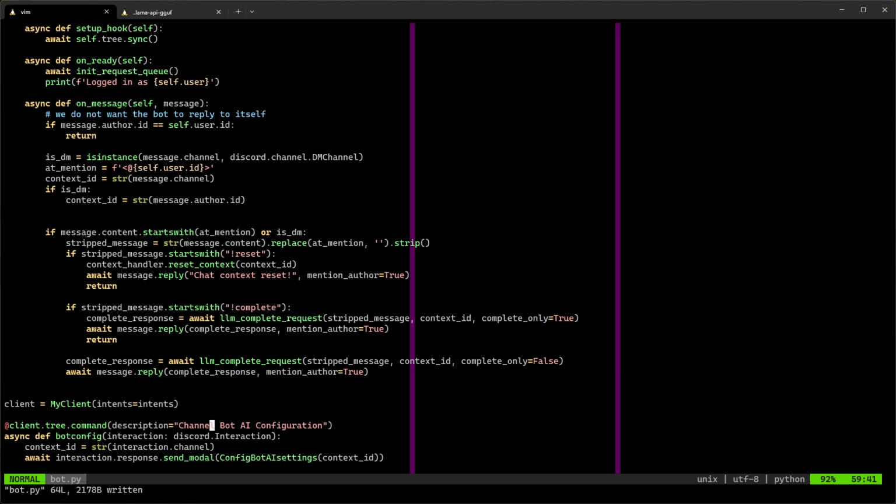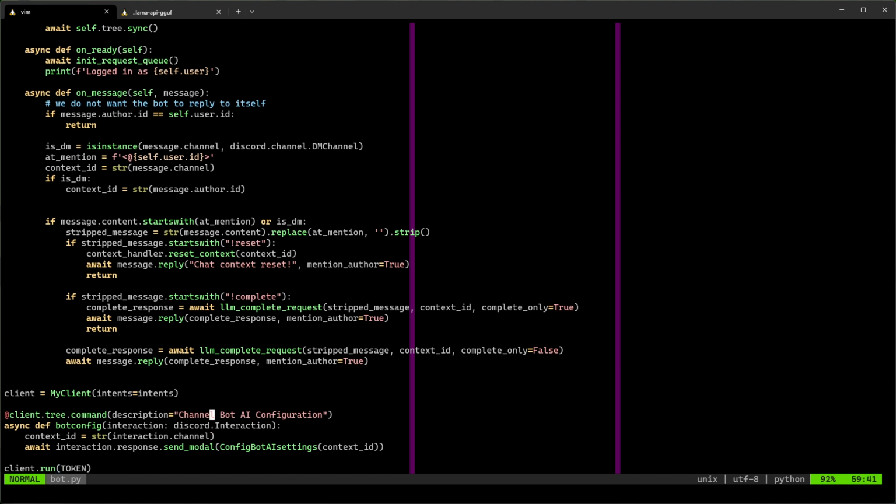Okay, so this is the most basic implementation of our command to send the modal. We will expand it a bit in a moment to add the role check for security and maybe verify if it's also set within the direct messages. For now, this should be the most basic functioning modal. So let's go through it step by step. First of all, it needs to be after we initialize our client, because we will be specifying the client tree commands.